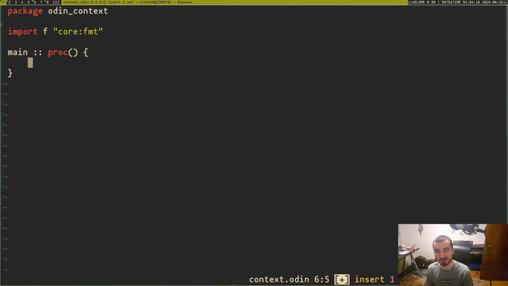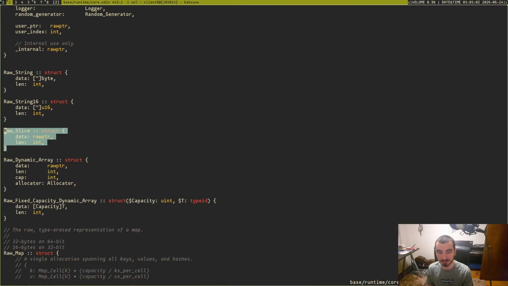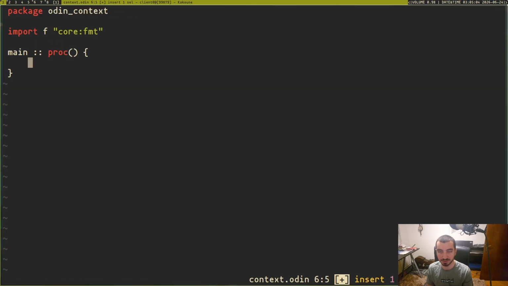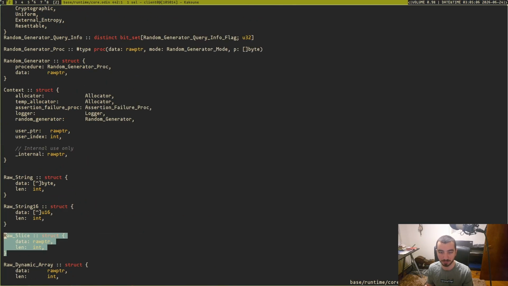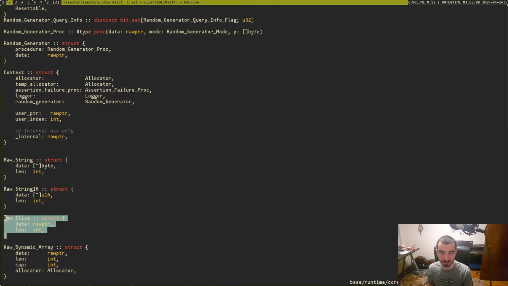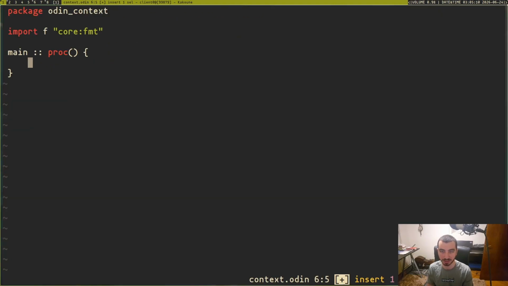So let's do a string, but that might not be a great idea. Let's do a dynamic array. Okay. Let's just call it array, and it is a dynamic array of runes.